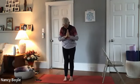Inhale, arms sweep up. Maybe a little back bend if that would feel good. Exhale, the arms back down by your sides. Roll your shoulders, bobble your head. And then bring your hands to the mat. Bring a hip to the mat. Find your way to seated. And if you are able to find a strap or a belt, bathrobe tie, whatever's around, go ahead and find that.